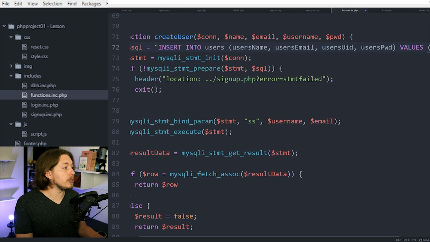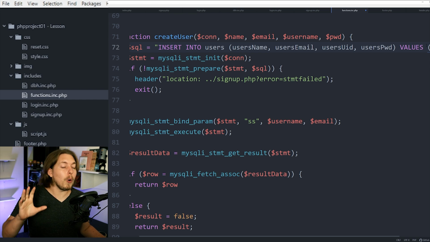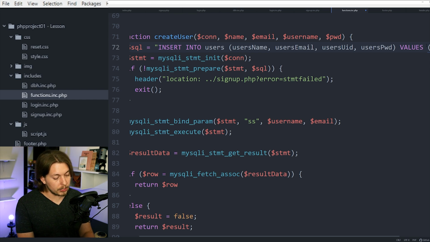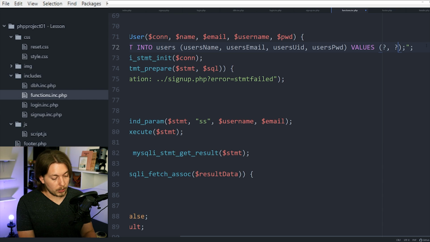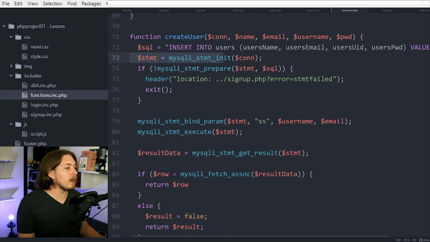Then inside the values, we're going to insert the actual values that are going to be submitted by the users, so all the stuff that's typed into the sign up form. What I'll do here is use placeholders, because remember we're running prepared statements. So I'm going to say question mark, and we're going to do this 4 times because we have 1, 2, 3, 4 pieces of data, and question mark. There we go.